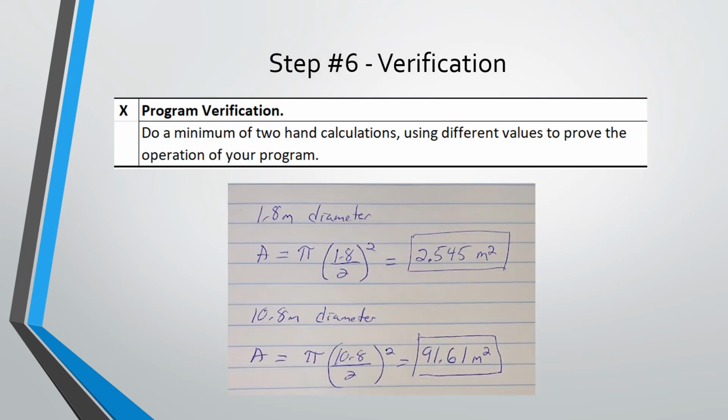Step 6, verification. So how do you know if you did solve the right problem and you did write good code, how do you know the code's any good? So you need to do some calculations by hand to make sure that's the case. So you'll notice that I picked 2 of these values from the original Excel, so you can check these values in your original Excel spreadsheet, and you'll find that these 2 work out to the values that I've shown there. So if I put these values into my program and my program is correct, and I'll get these values, then I know my program's good.